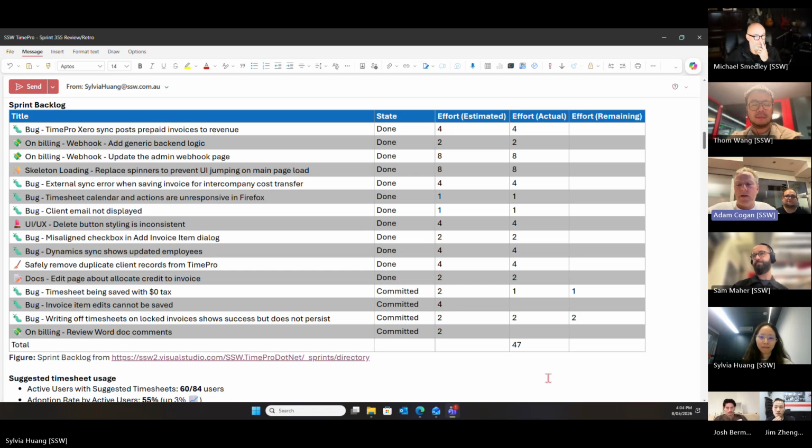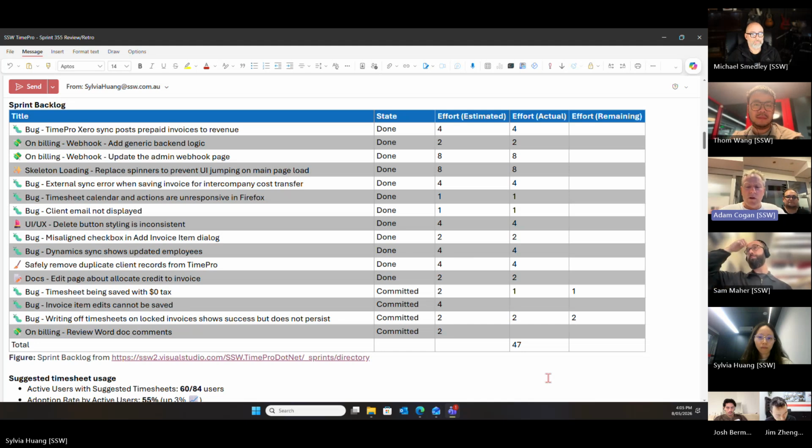Ideally, TimePro would have an MCP that it uses, and we should have that and do that. But if OpenClaw is calling the APIs and that does not have the validation that makes sure that it doesn't go through without GST, then we've got problems. We've got problems that are not good.